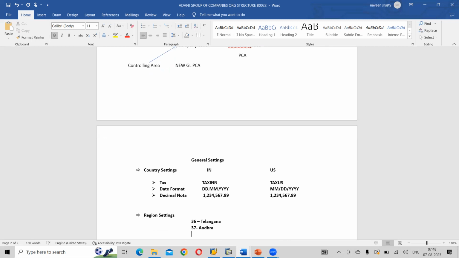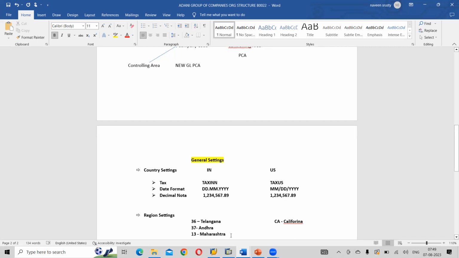Next one, we have the Mumbai company code, right? So we have 13 Maharashtra. This is a default, it will be there. And in the US we have a region called CA, nothing but California. By default it will be there. So what we are going to do is check whether these are available or not. If it is not available for some reason, then we need to create it. But as a functional consultant, our primary job before creating the organization structure in the client SAP system is to first check the general settings of the system.